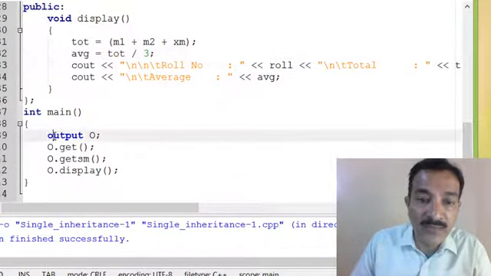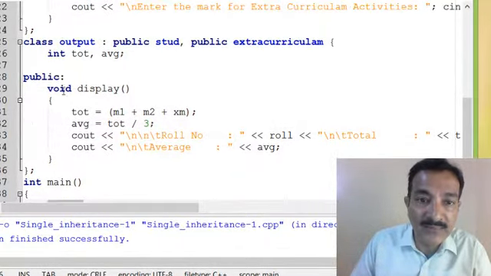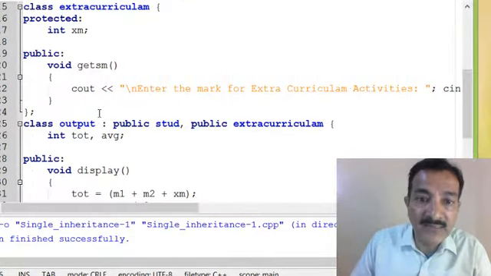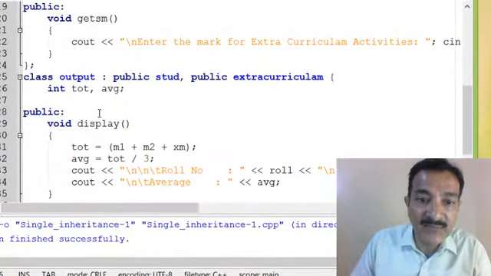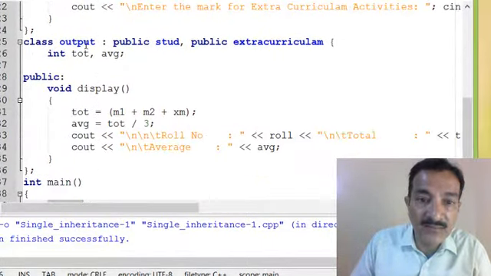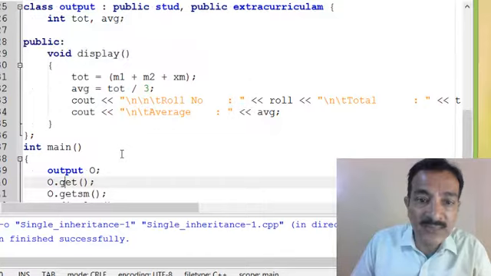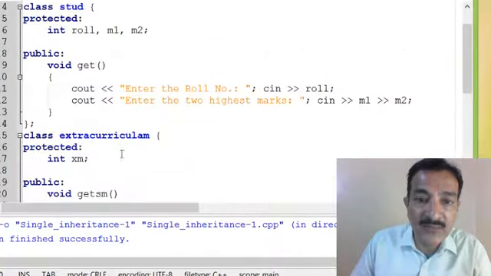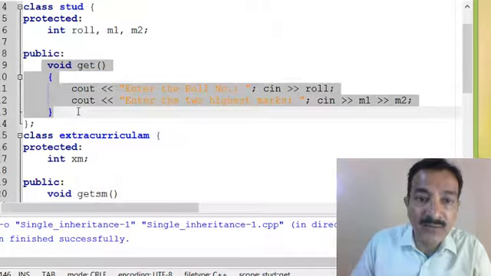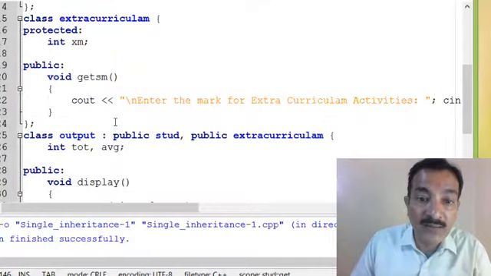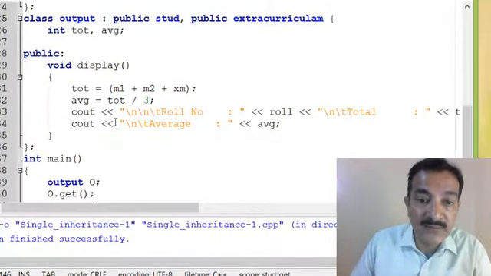So we are making an object of the output class only directly. We are not accessing any of the base classes. We are accessing only the final derived output class. So object O is created and O.get is trying to get the data. It is accessing the public method from one of the parent base classes.